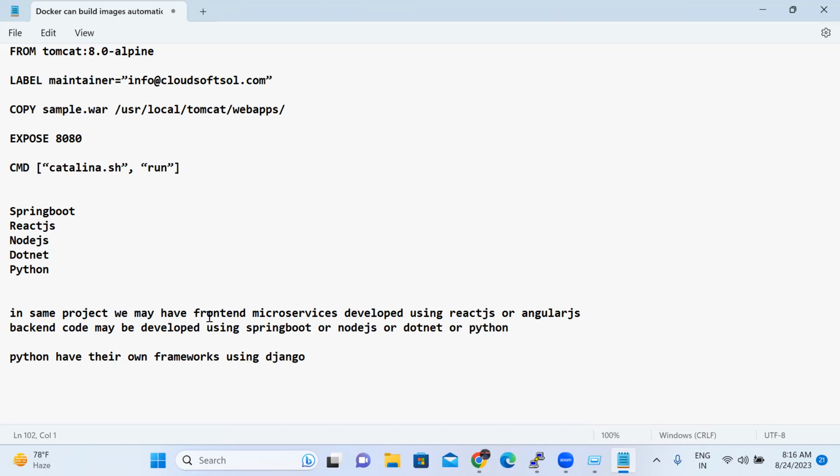Any doubts on this? So for that purpose only, Dockerfile has been introduced. Yeah, we need to use the Dockerfile. Otherwise, each and every day I need to copy the files and we'll have a lot of manual process. But that can be automated using Dockerfiles.